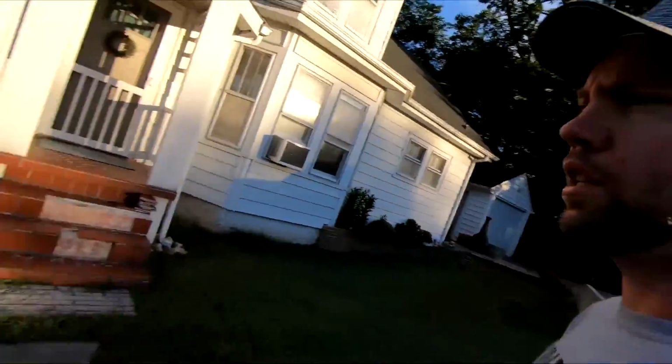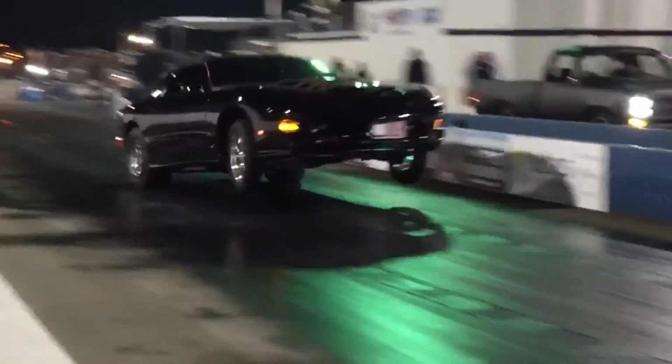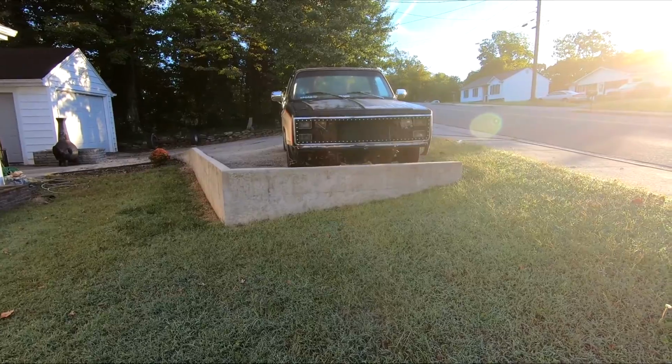Today we're gonna be working on Krusty, but first we gotta take the Green Goblin and go get the front end aligned. After I get back, we'll start working on Krusty. I got to retorque the heads and change the oil and stuff in that.